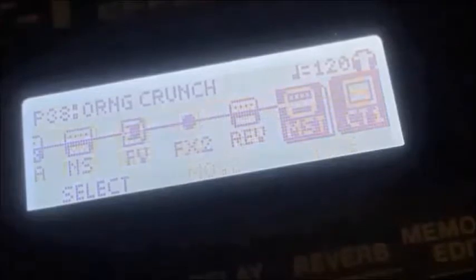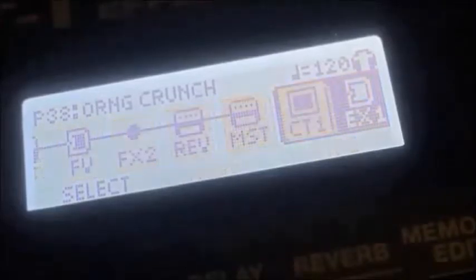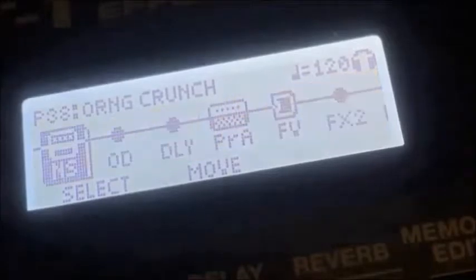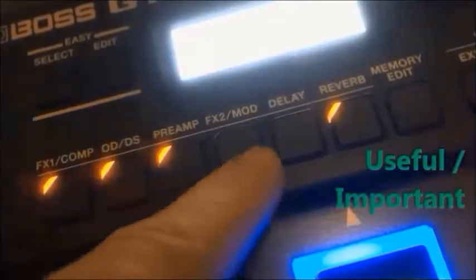This is where we can edit our individual patch. We can move our effects around as we see fit. So if you come across a patch that you particularly like, you can press memory edit to go in and start editing at that more detailed level nice and quickly, as opposed to using the easy edit functions on the top left, which are designed more to get you towards the kind of patch that you want right from scratch. So zooming out a little bit, you'll see in the module chain here, or the effects chain, that you can add or take things out simply by pressing the buttons.